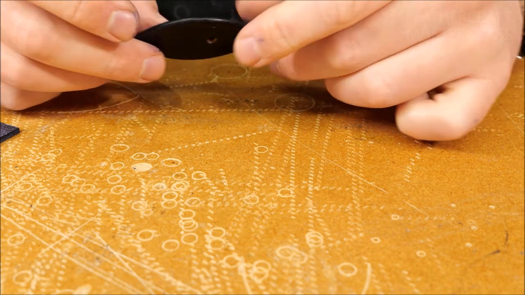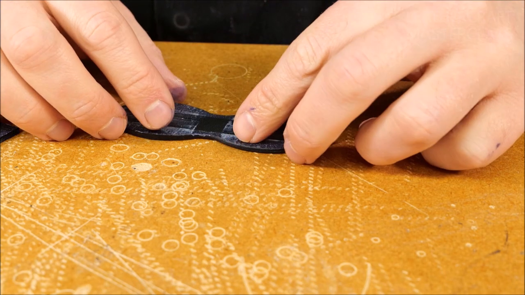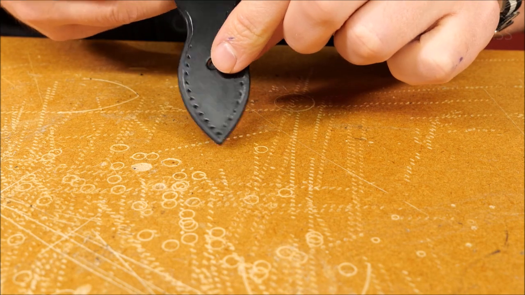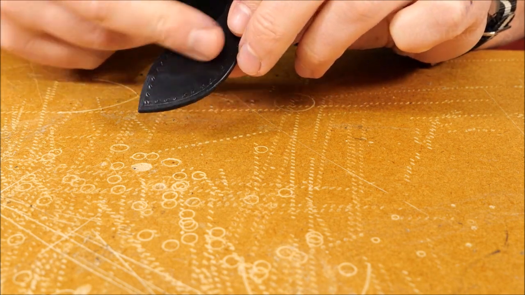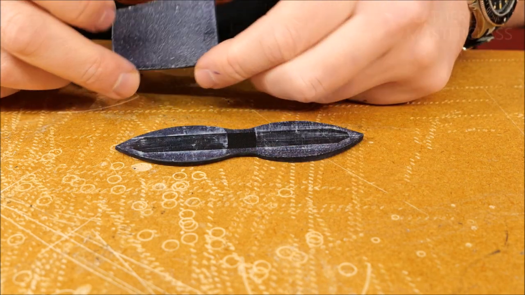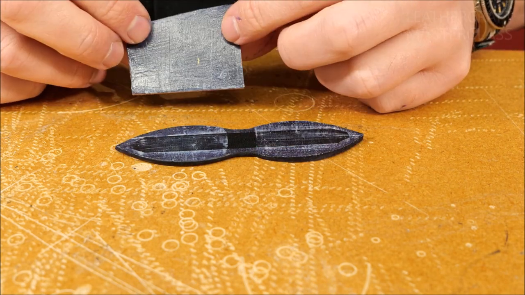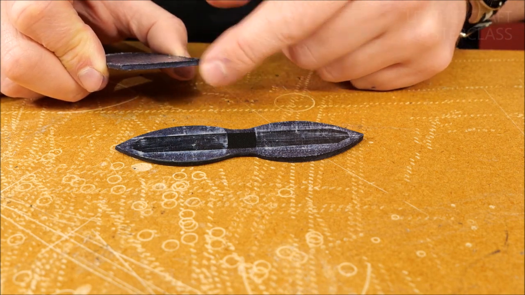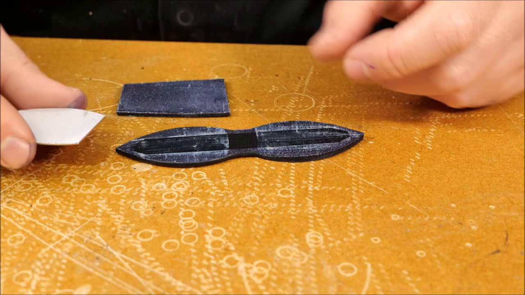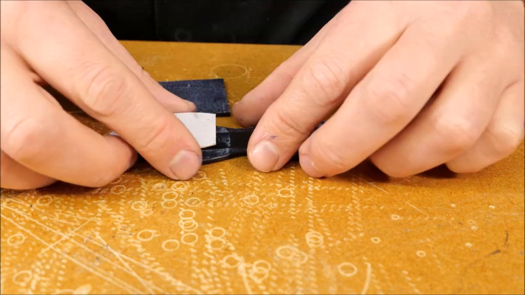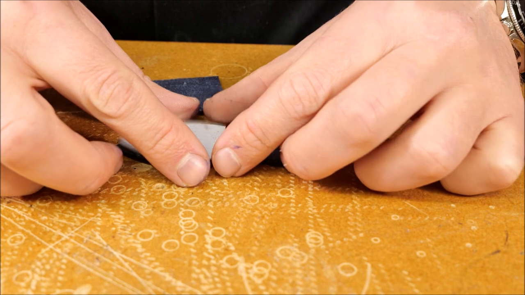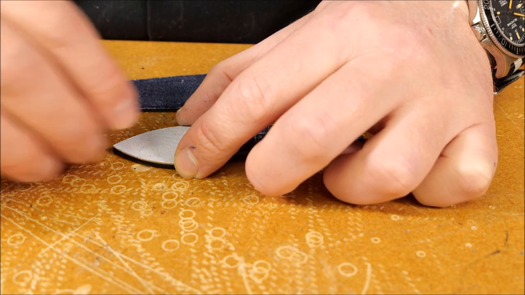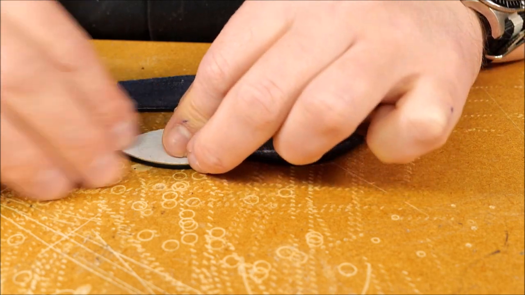So now we've finished the edges. Primarily. We'll do a little bit more afterwards. I'm going to take the side that we prick marked and have the hole in. That's our top side, our primary side. And we're going to take that scrap piece of leather, which we glued on both sides. Also gone ahead and added a little edge stain on the straight edge on the end. I'm going to take your piece that looks like this. And we're going to make sure we place it over the correct side, the top side.